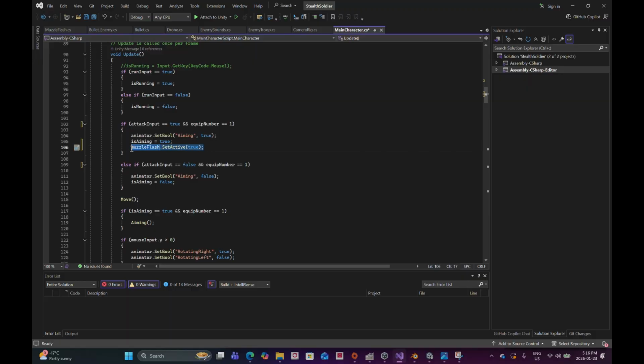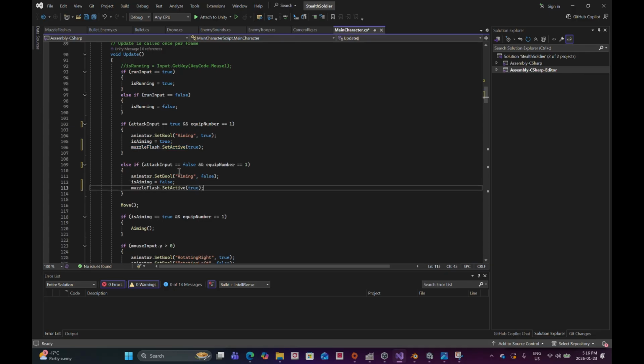Otherwise, muzzle flash set active false.